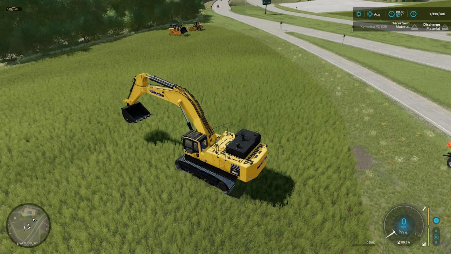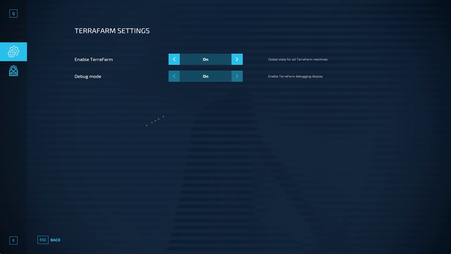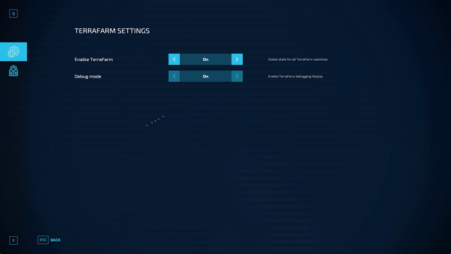You can see on the front of it there we have those little grey dots on the end of the bucket. Now we have got debug mode set here just so you can see when it's switching on and off. You can turn that off if you want, and to get to the Terrafarm menu you press the I button. So there we go. A couple of options there. Enable Terrafarm is the global state for all Terrafarm vehicles you have in your game, and debug mode, which we have switched on at the moment, and you can actually see those grey dots there.